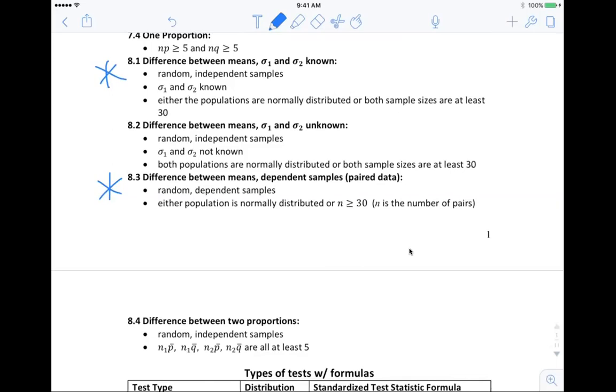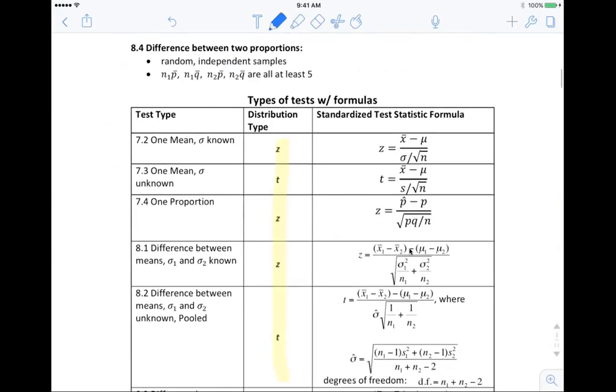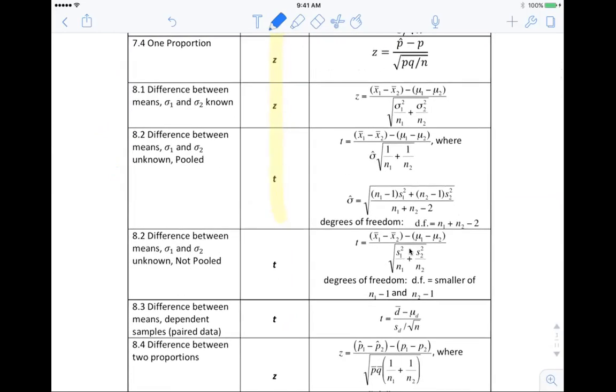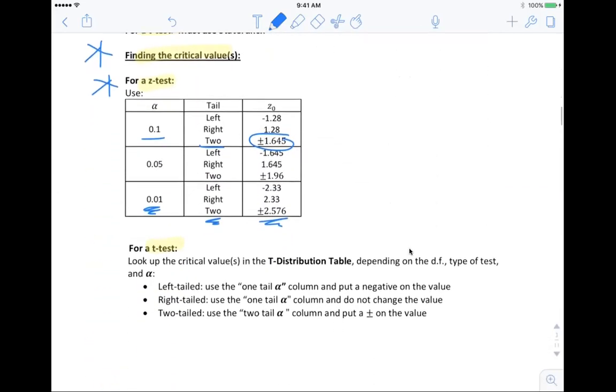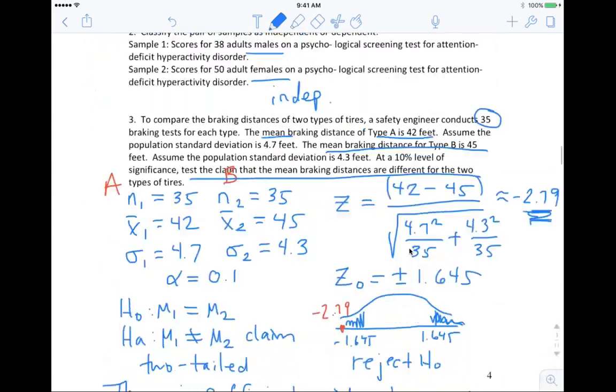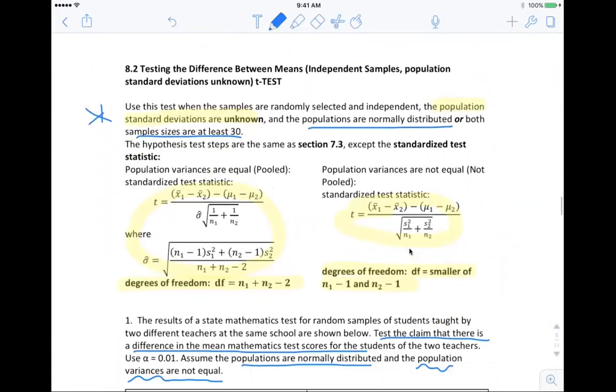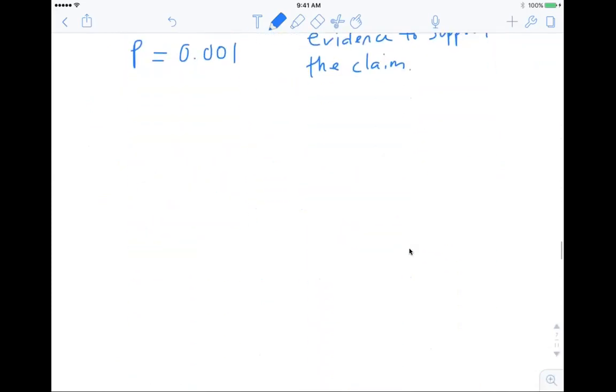So a lot of these are just going to say the population is normally distributed. If it doesn't, we're just going to assume it. Okay, that's what we're looking for. There's also a summary right there. You're always going to use t distributions on these. And then there's that formula again. Okay. And then finding critical values and p-values is the same as what we've done before. Okay, so verification, we're good.